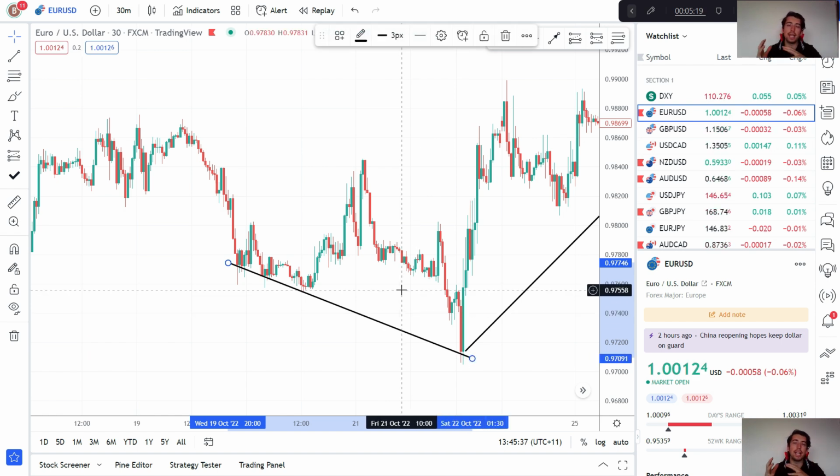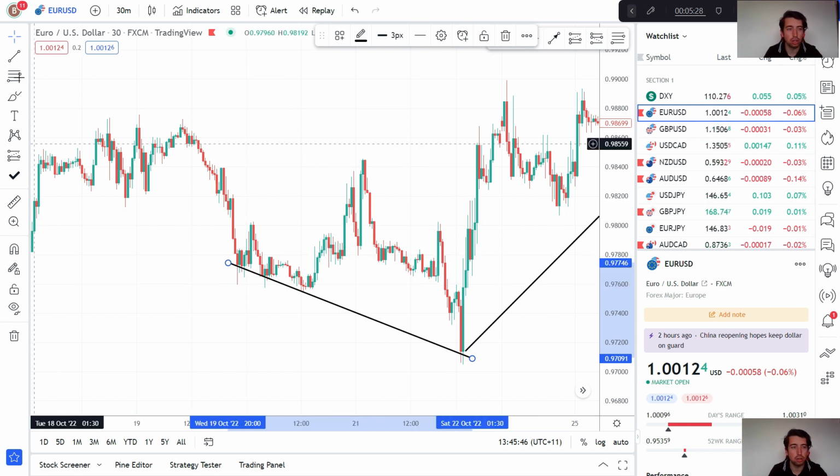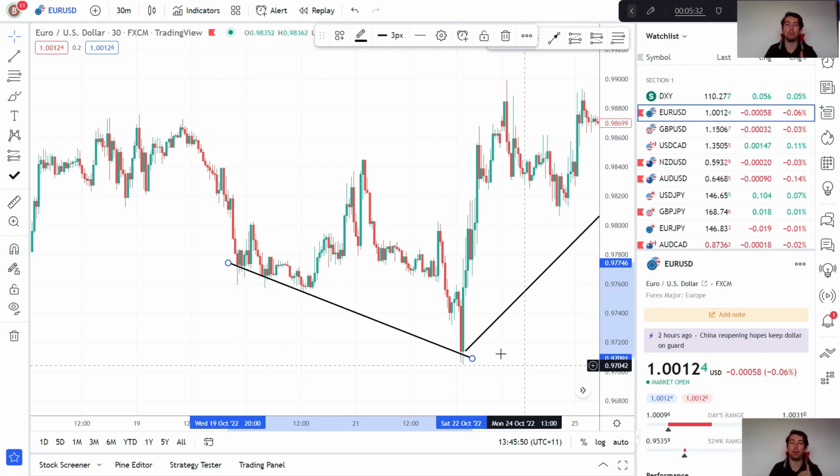So that's the way that you draw it, and obviously we now know that support is propping up the market at different price levels. All you have to do is select the trend line option and match all the bottoms without having breakthroughs. That's how you draw it, right? That's how you draw it.